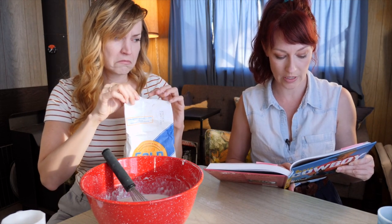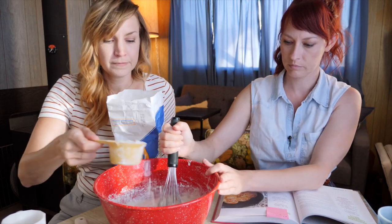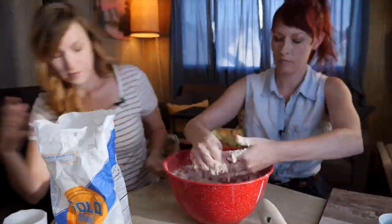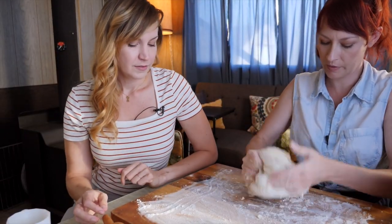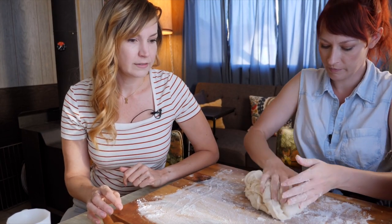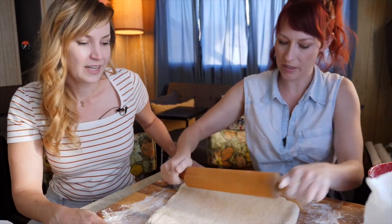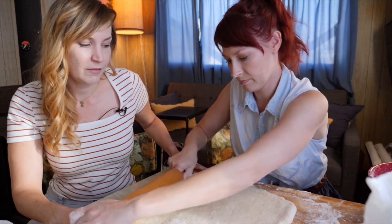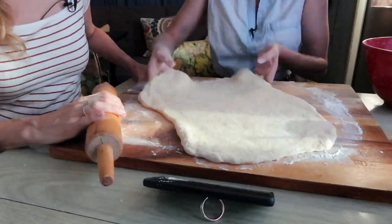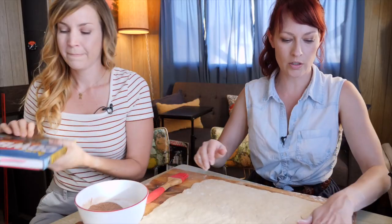Turn the dough onto a floured surface and roll out about a 12 by 18 inch rectangle. Okay. So now we're gonna roll this out as big as it gets, basically. This is never gonna be a rectangle. How is he making rectangles happen? Kent, how are you working out shapes? Okay, what do I got next?